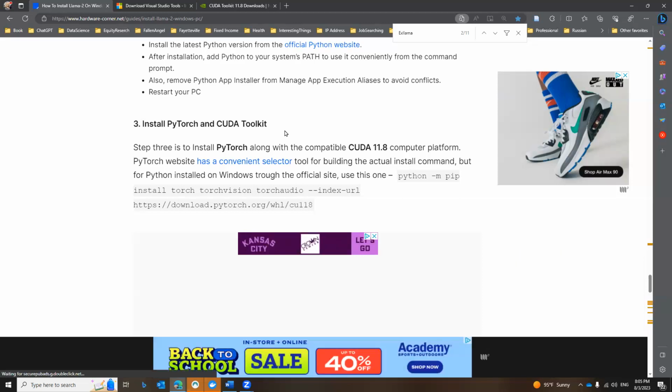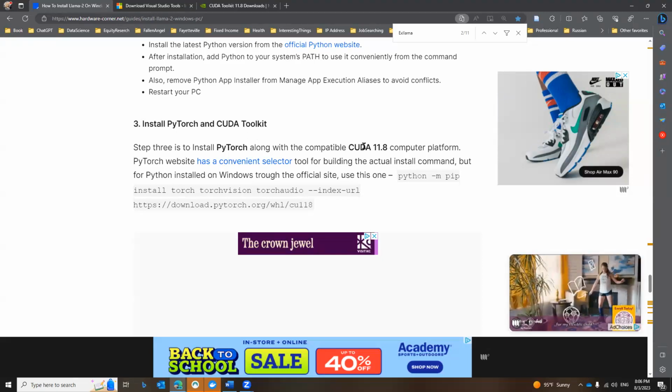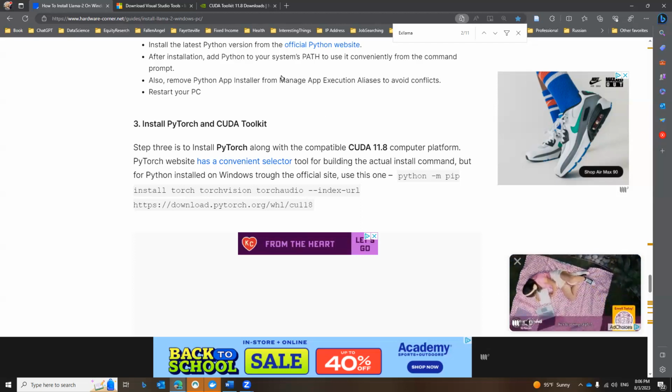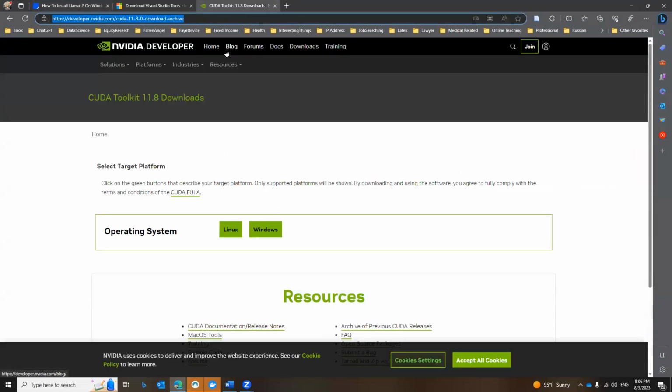I actually use CUDA 11.8, so this is the link to download CUDA 11.8. I have Windows, so I download the Windows version.